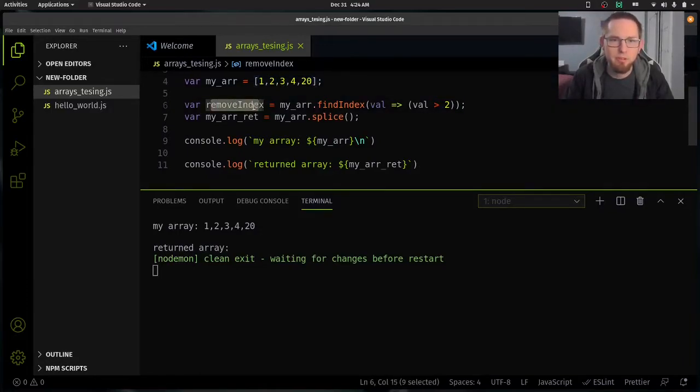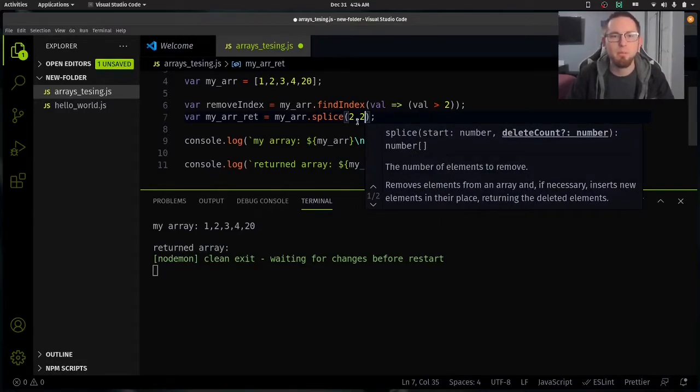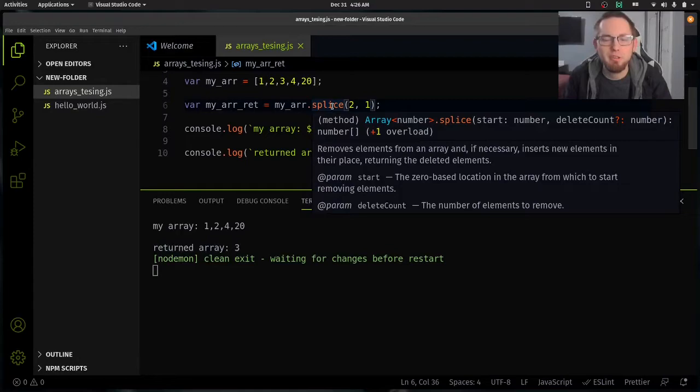So the removal index is now equal to 2. Basically what I'm saying is I'm going to splice out the index of 2. I'm going to start it and stop it at that same exact index. It's acting different than it does on strings, but look right here where it shows start number, delete count.